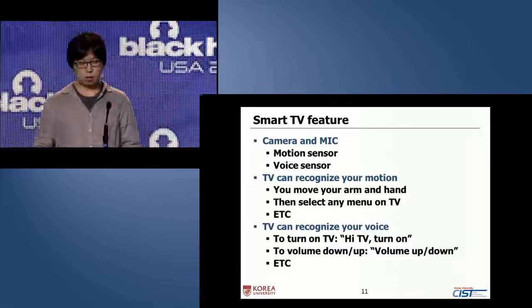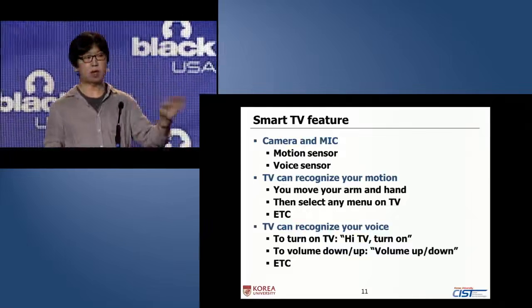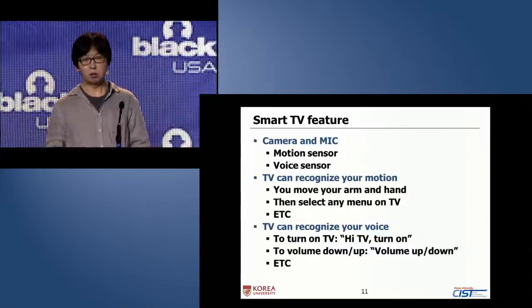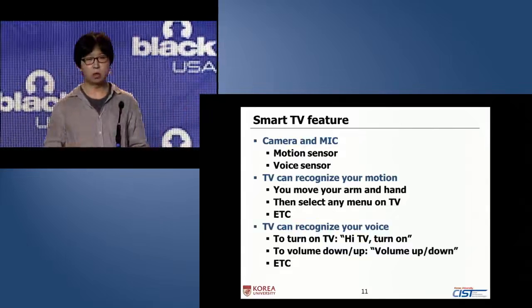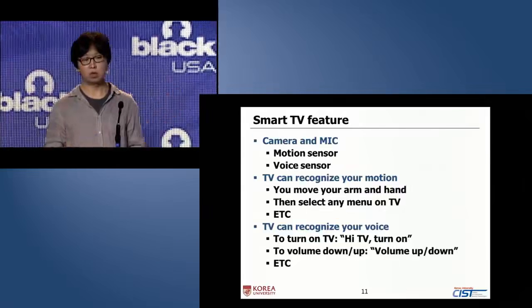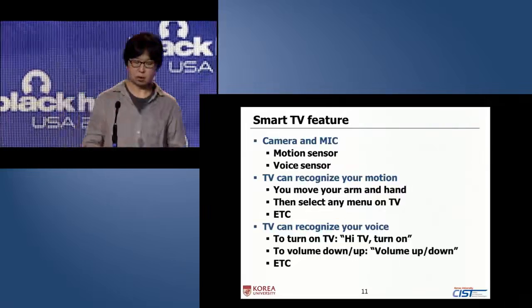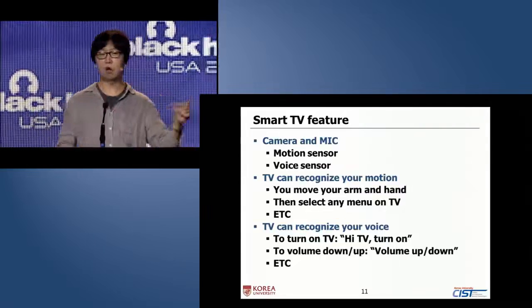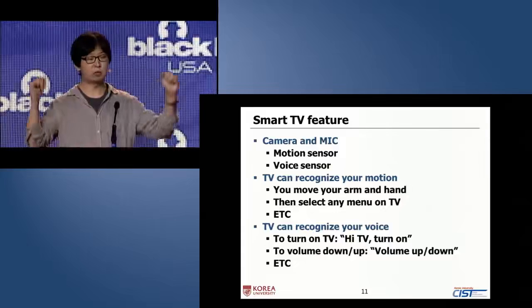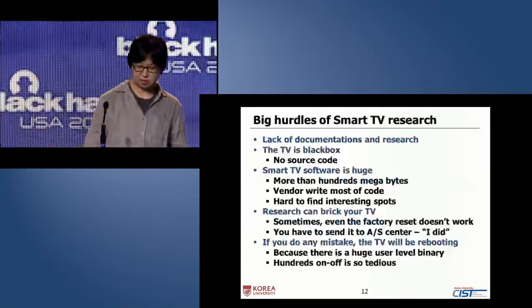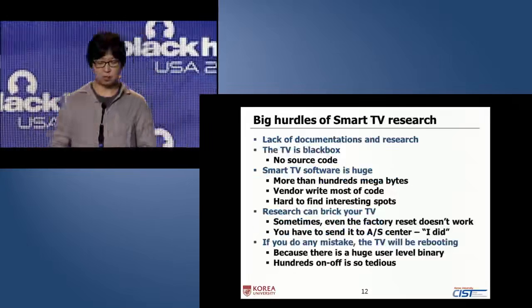The reason they have a camera and mic is that you can control the smart TV using your arm gestures or your voice. For example, you say turn it on, and the TV will turn on. There's also an App Store where you can download games, for example Angry Birds, which you can play with your arms. And you can use Skype as well.